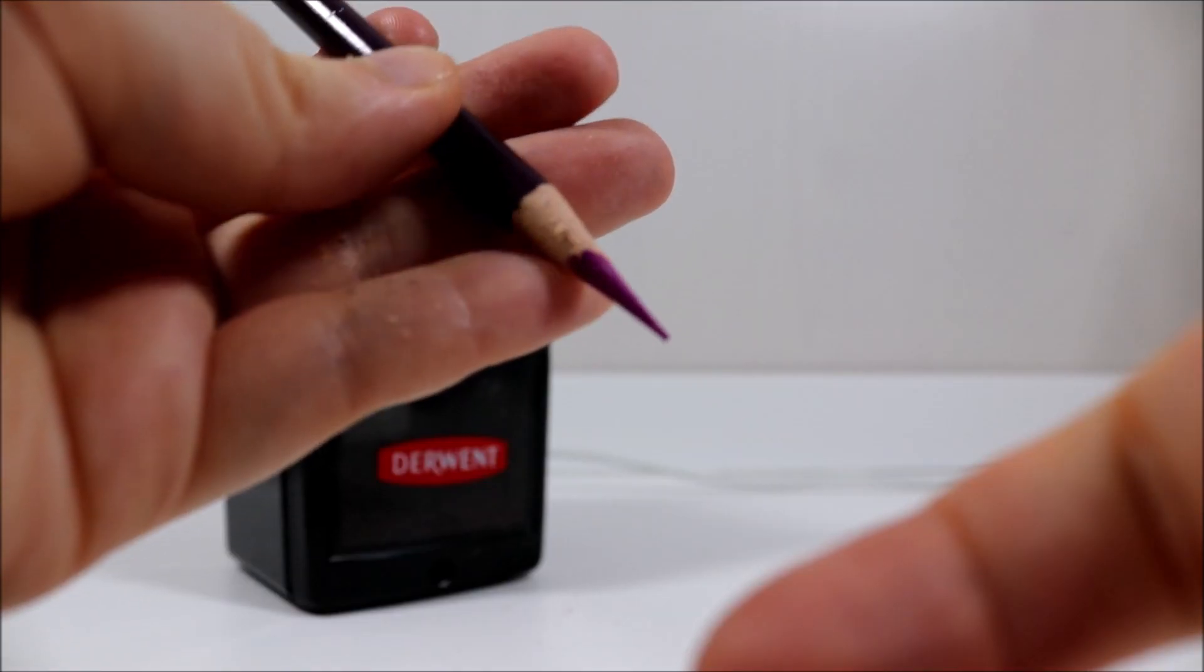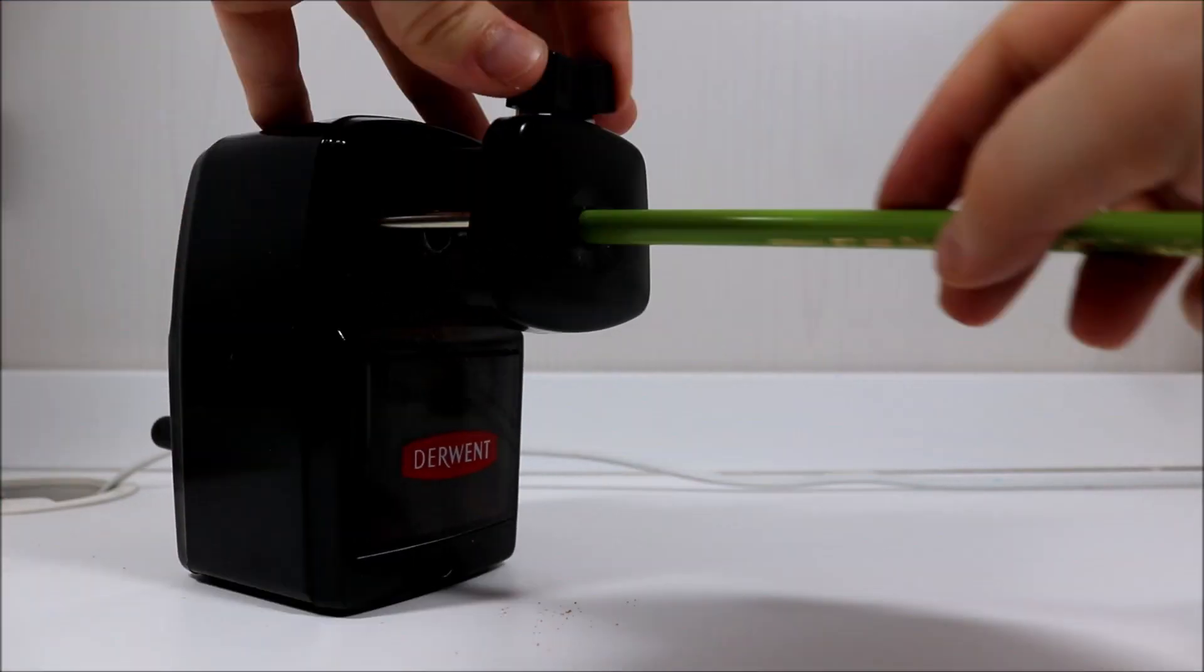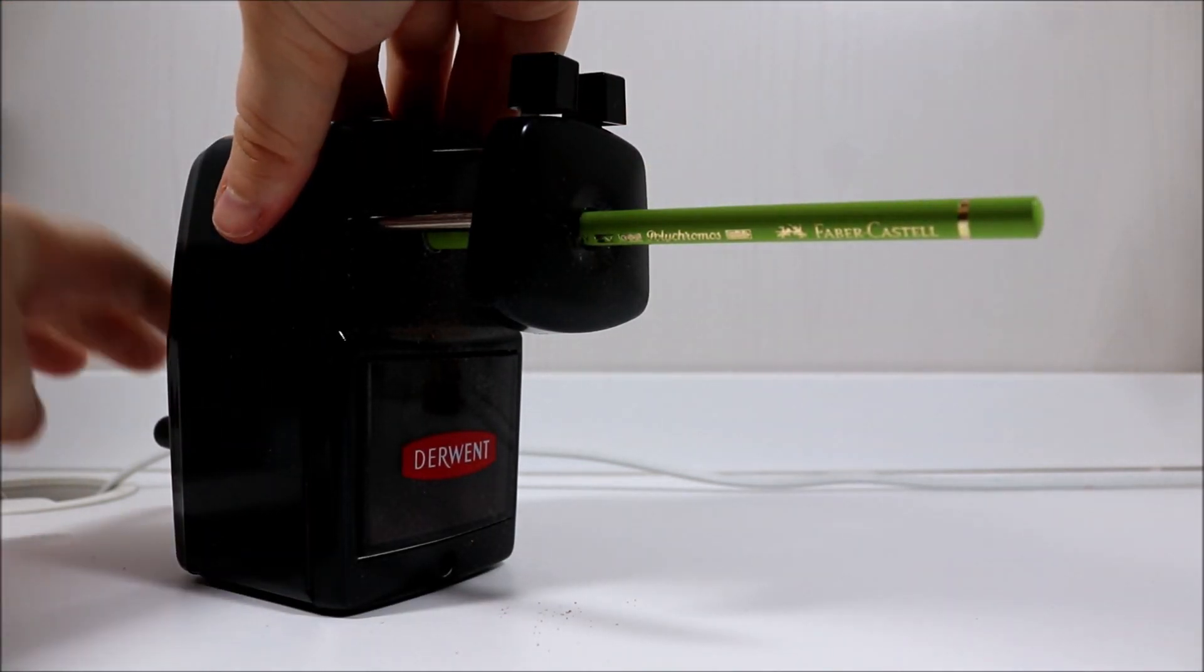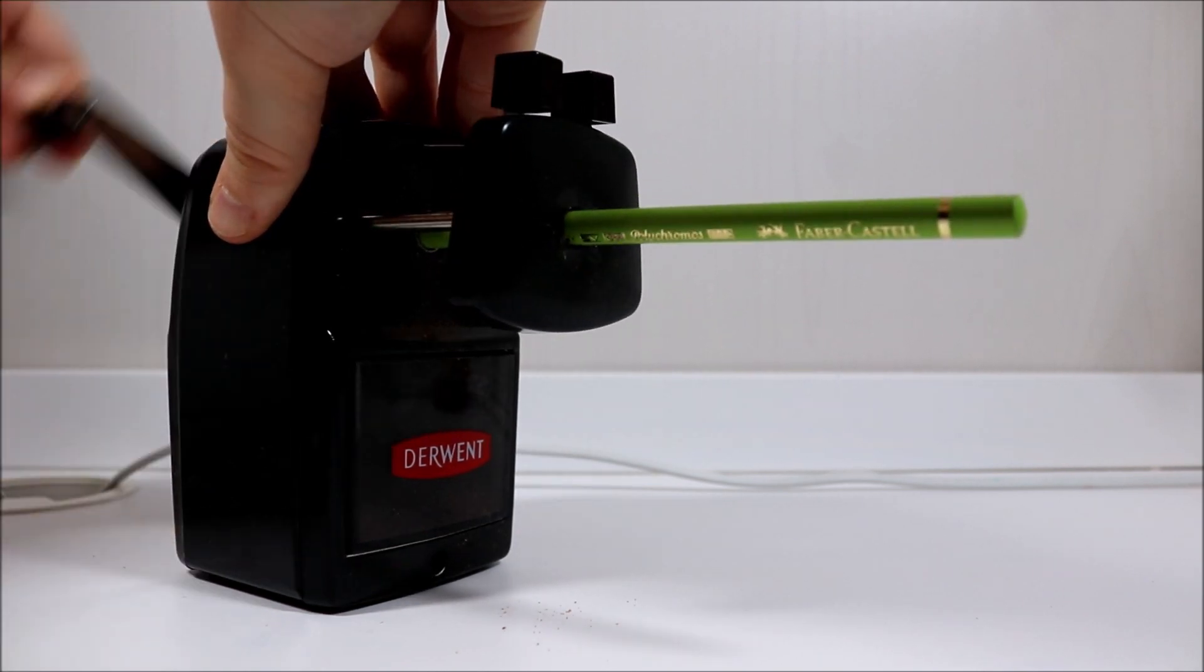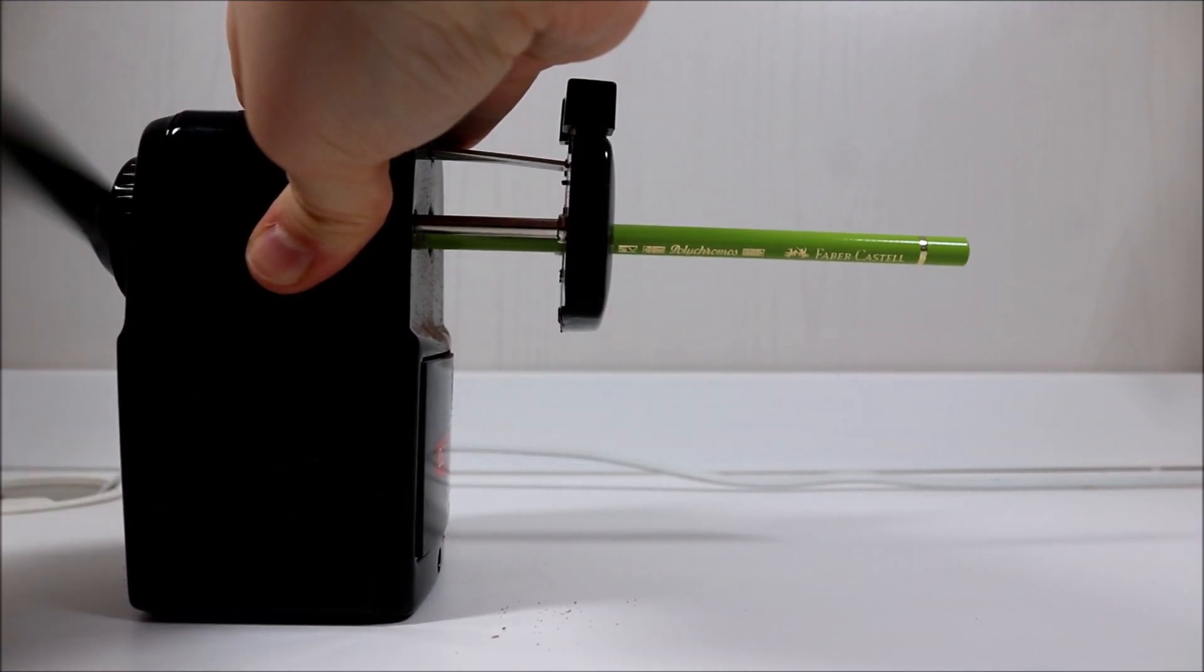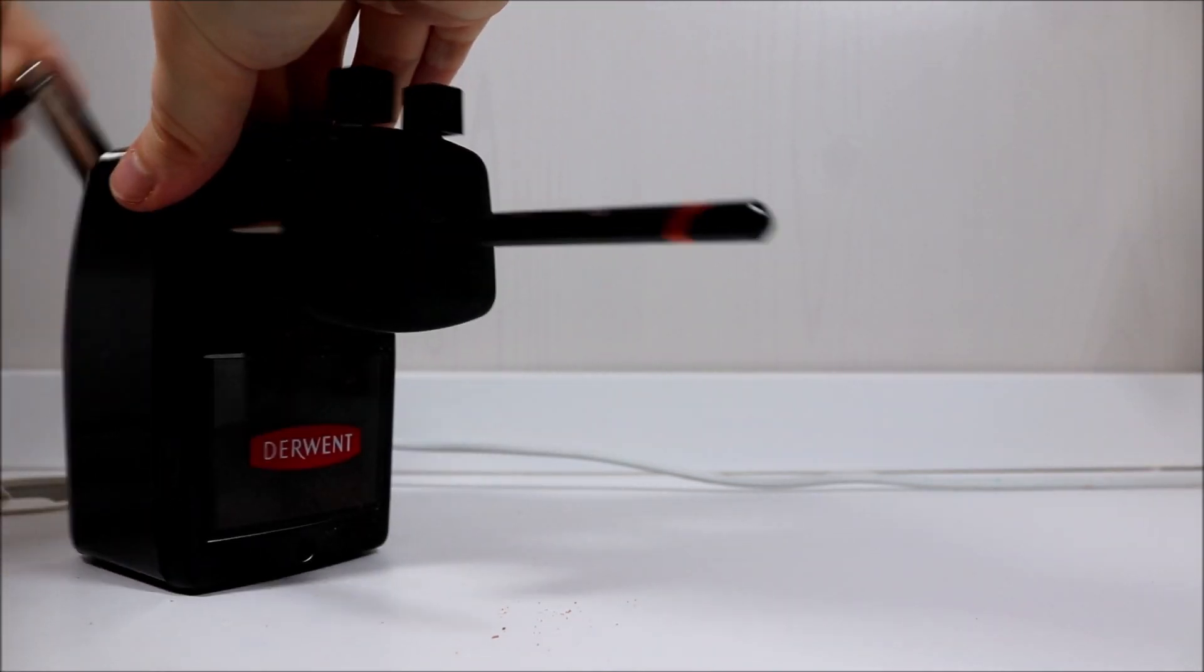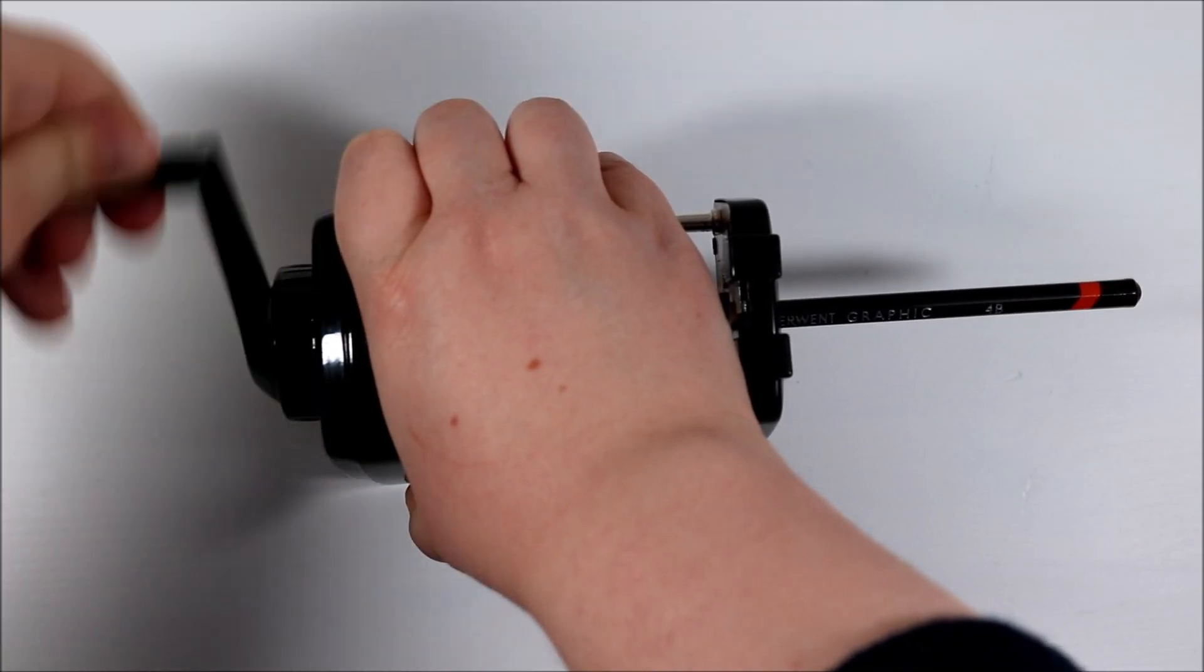You need to make sure that you push your pencil all the way into the device and then once you've done that just turn the crank clockwise until you feel the grip on the crank loosen. That's how you know it's sharpened to a really fine point. So I'm just demonstrating a few times with each pencil by showing you how to load the pencil into the sharpener and how to turn the crank so that you can get a super fine point on that pencil.